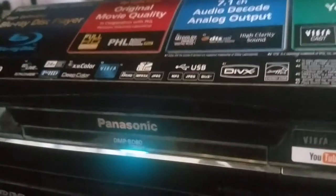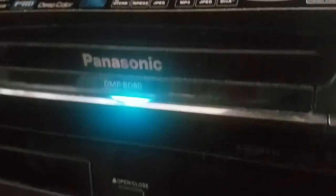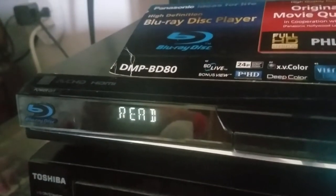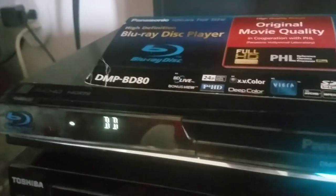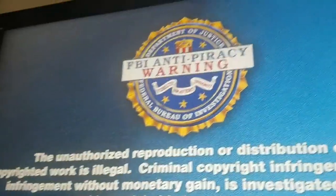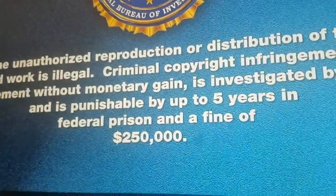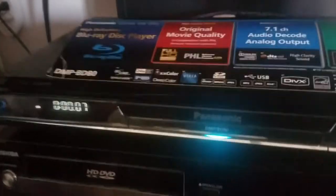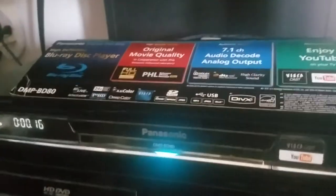Okay, it says it's reading. There it is. And on the TV, it says now reading too. It's now reading. Okay, and you can see it is playing the disc. Yeah, there you can see the digital readout. This is a very nice player. Okay, it's playing fine. Let's take the disc out.